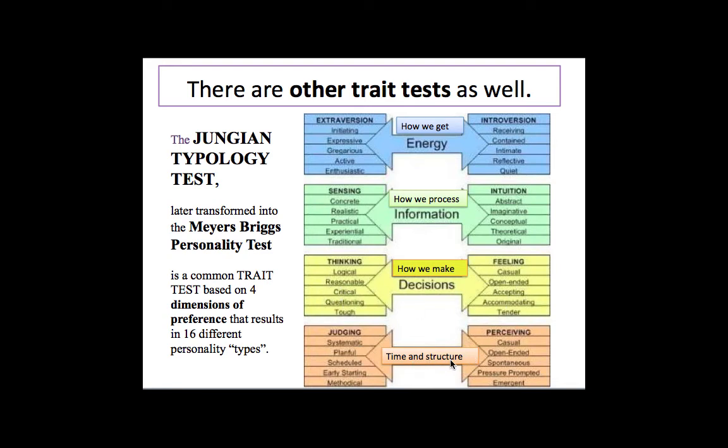And then these are how you deal with time and structure. Judgers like things organized, ritualistic, scheduled. They like to follow things. These would be like high conscientious people. Perceivers, on the Big 5, like things open-ended and loose and relaxed and groovy. And so you mix them up and you combine them in various ways and you end up with Jung's 16 personality types.